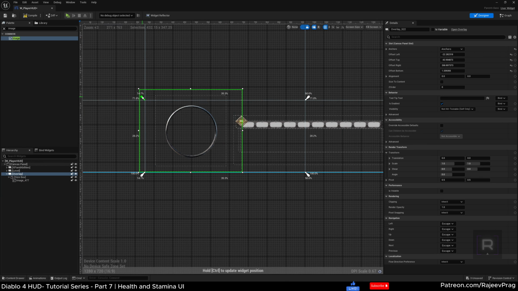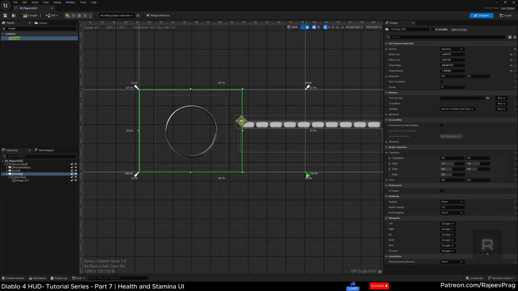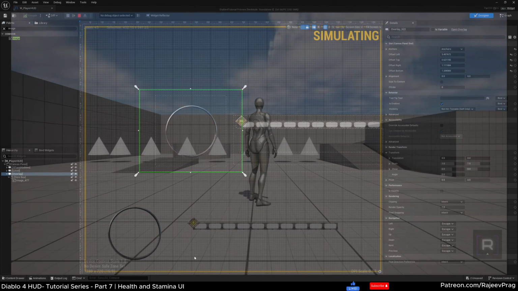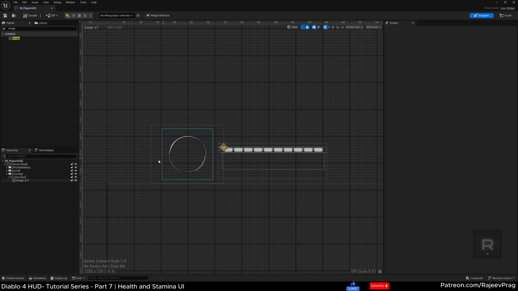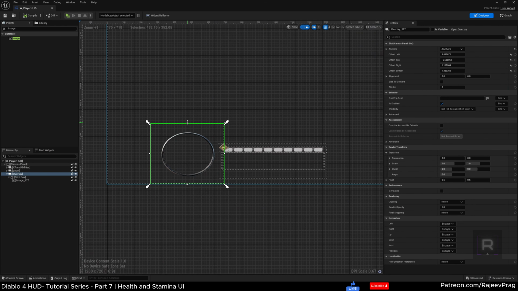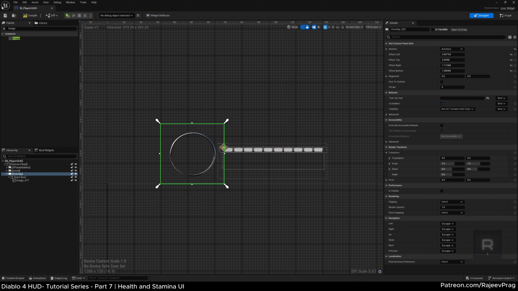And I'm going to take the anchors. Very important that we anchor our material down. And we're going to drop our anchor right here. Now in game, it looks like that, which looks pretty good. And we're going to go ahead and actually take the size box and fill it up in there. And that is actually skewed a little bit, isn't it? Yeah. So we're going to raise our size box more and make it a tiny bit smaller. We don't want it to be too big to take up so much of the space. And update the anchors.